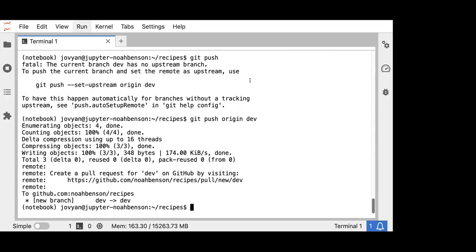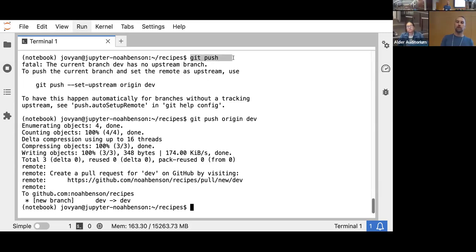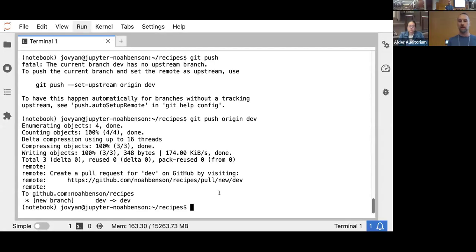Why did you do both git push and git push origin dev? So when I ran git push, because this is a new branch, it basically said, hey, this branch doesn't exist on github.com. You need to tell me what branch to push to. And so it gave us this kind of an error message. If you say git push origin dev, you're basically telling GitHub, I want to push to the original repository to the development branch, and then it knows where to push to. But from then on, we shouldn't have to do that. We should just be able to say git push.